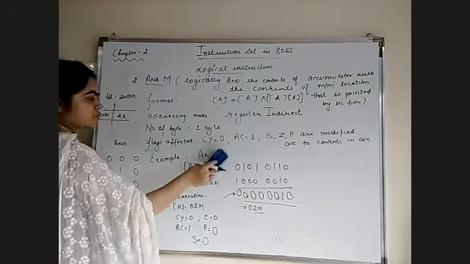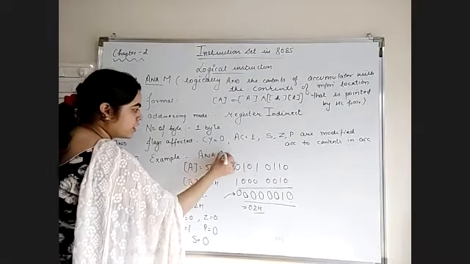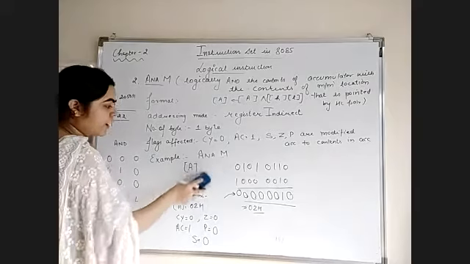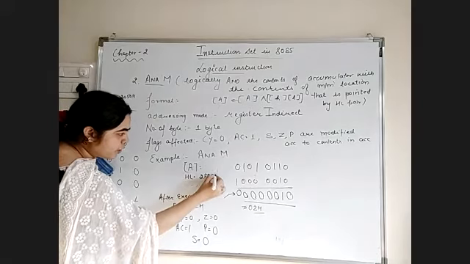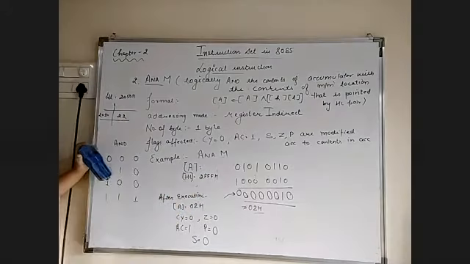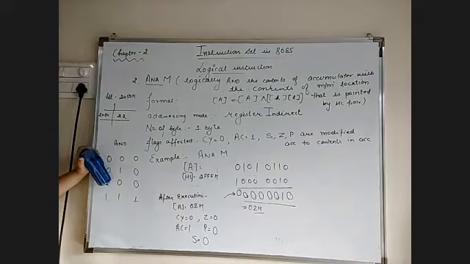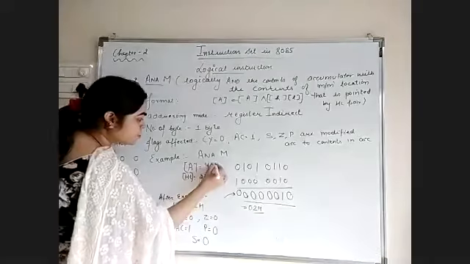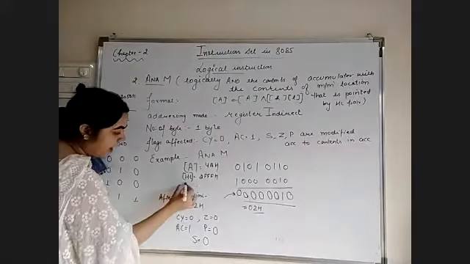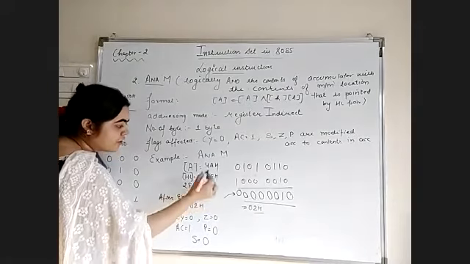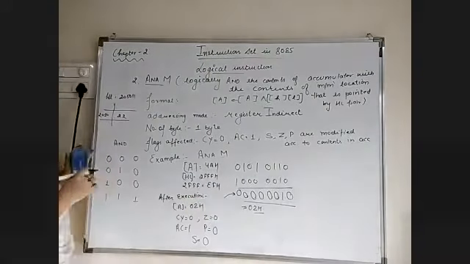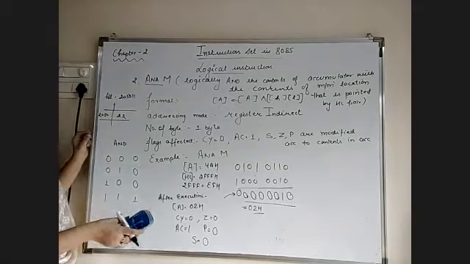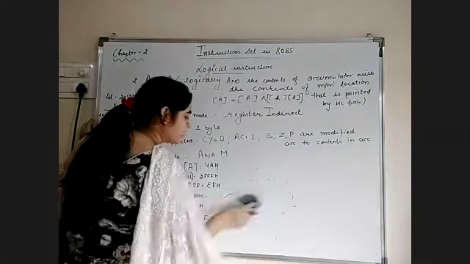Suppose we have the instruction ANA M. Here we have an accumulator, and HL having value 2FFFH. In the accumulator we have contents 4AH stored, and at the memory location 2FFF we have contents EFH stored. So we apply the logical AND operation between 4AH and EFH.